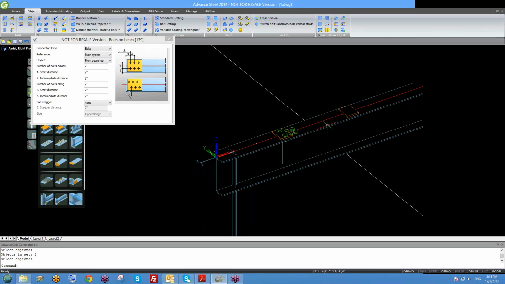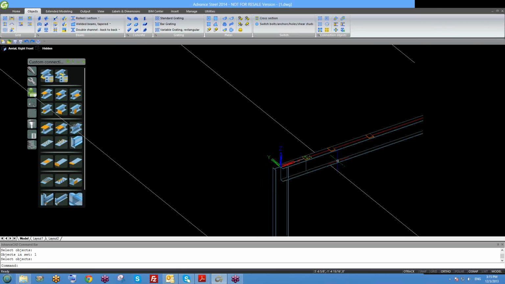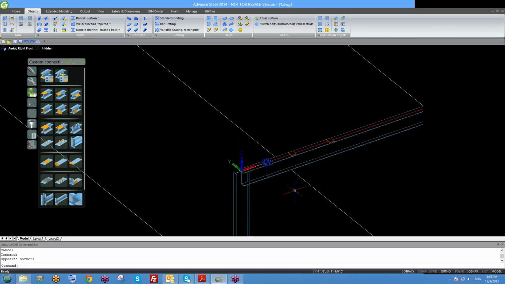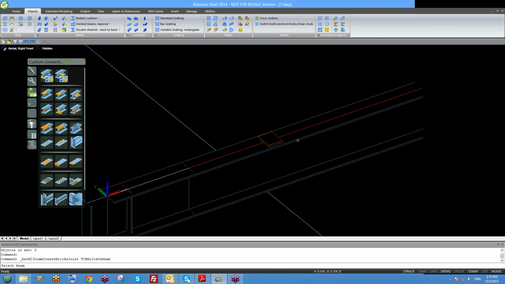It didn't get the plate, but you can change it to holes. Hold on a second. Let me get rid of all of these and just keep this one here. Bolts on beam, select the beam, enter.